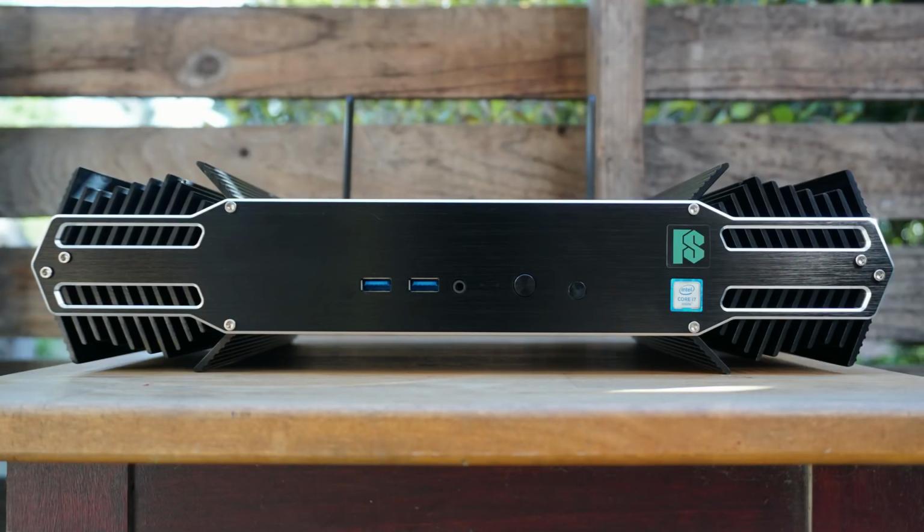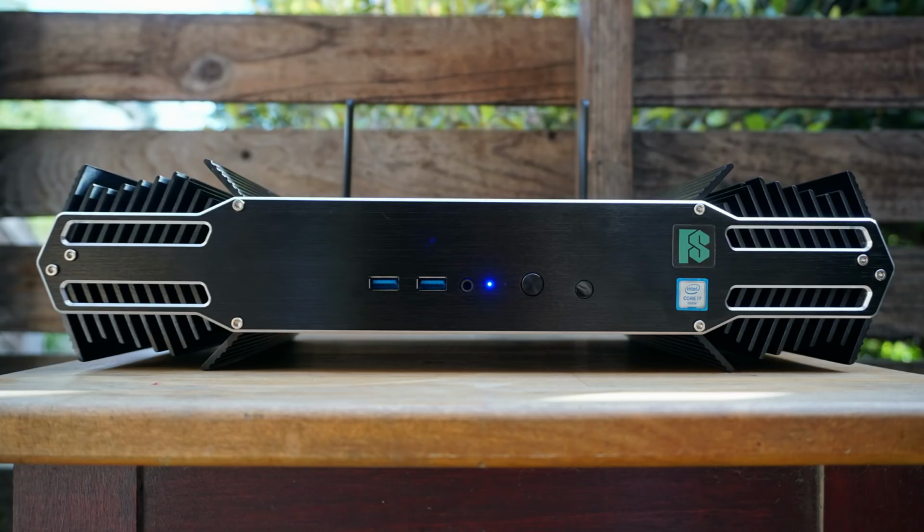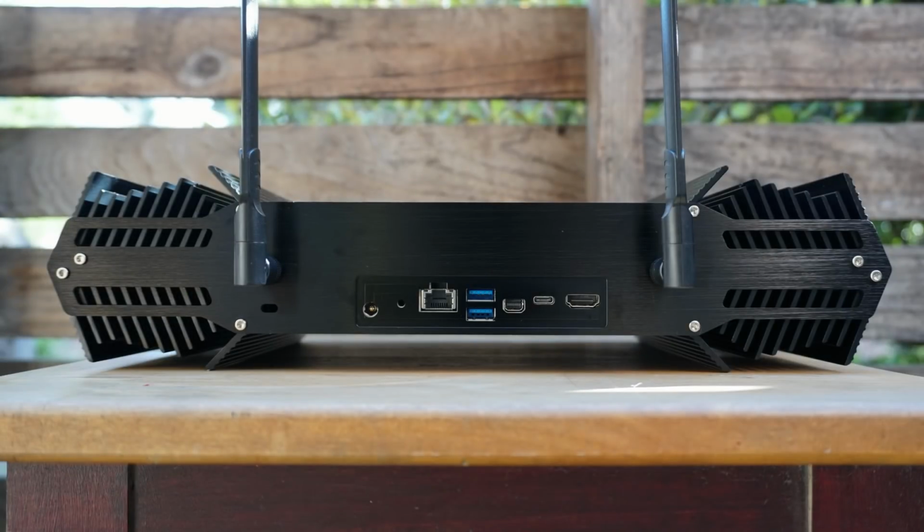This is a build video for the Intel Skull Canyon NUC and Akasa's Galactico fanless case. The NUC features a 4-core, 8-thread, 45-watt i7 CPU and Iris Pro graphics.